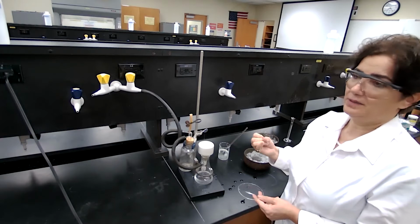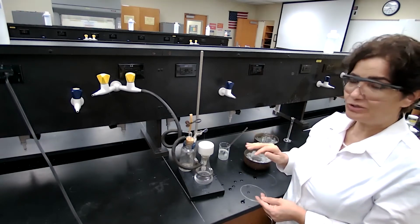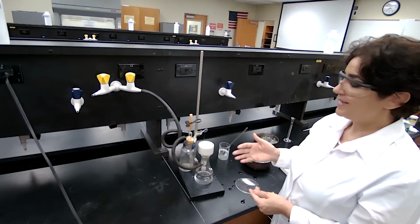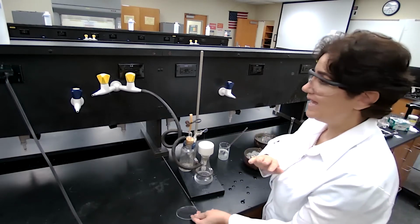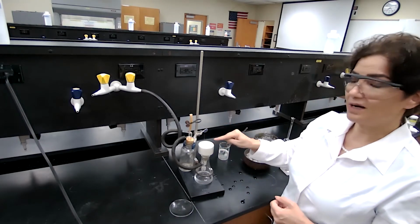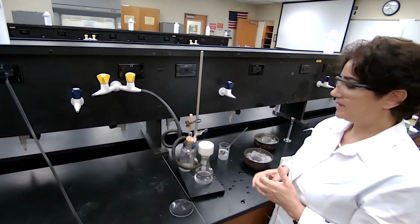Air drying, however, if there is opportunity for air drying, is going to work the best, because we are avoiding any possibility for melting of the sample inside the oven.